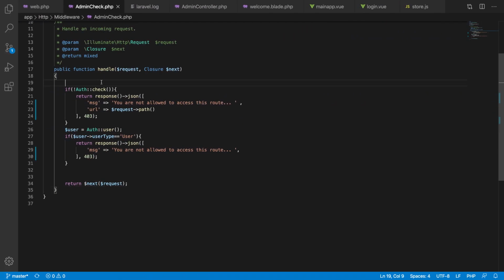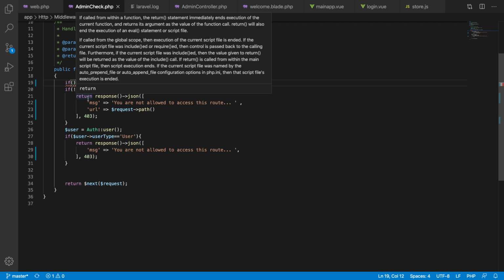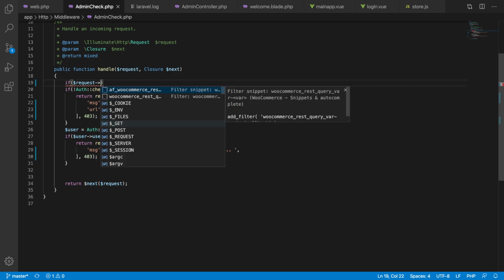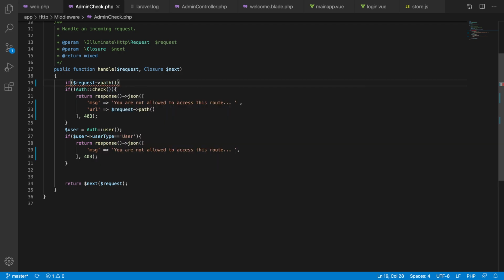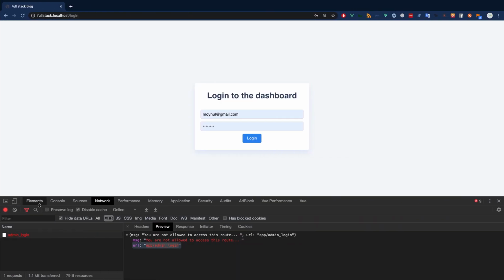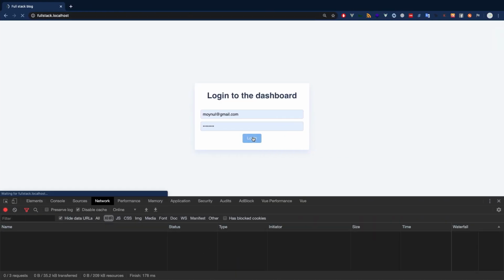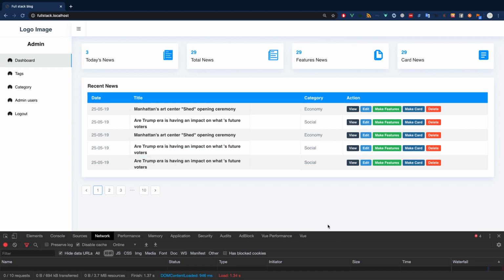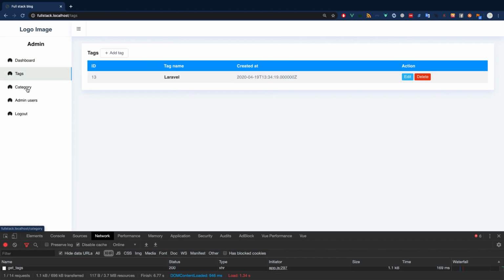So what we can do here is that if someone tries to log in, then we should not protect. So we can say if the path is this one, we can simply go ahead and call next. Okay, so it will go ahead and it will pass. Okay, so the request gets passed through. That's perfect. Now let's go ahead and create a complete ACL.